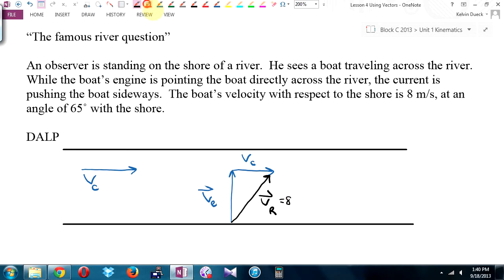Okay, so that angle there is 65 degrees. That doesn't help me much. Or does it? Now, those of you that were in Pre-Calc 11 last year, do you do any geometry in there? Angles on a line, supplement, any of that stuff? Does that ring a bell? You're looking blank? Okay, so I'm going to teach you a very, very handy trick.